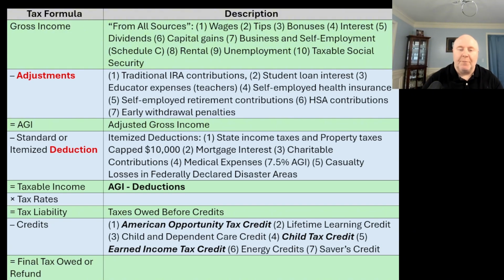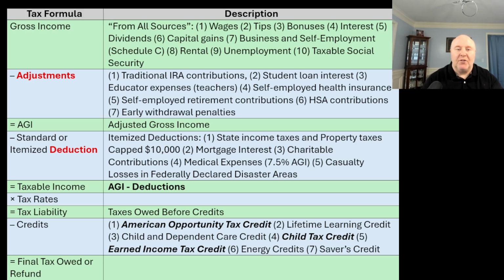Now there's a lot that goes on behind the scenes, but this is what we're dealing with. So the first thing is we have to identify all of our income. And the Code, the IRS says, gross income is from all sources derived. So basically any income that we get is going to be included here. Now it comes into different areas on the tax return and all that, and I'll do a video that's going to walk you through all that later on. But what we're doing is we have different examples, like wages is going to be in there. Tips. Now there is a video that I have that talks about tip income because we have new rules that deal with tip income. Some of it's not going to be taxed. Bonuses, interest, dividends, capital gains.